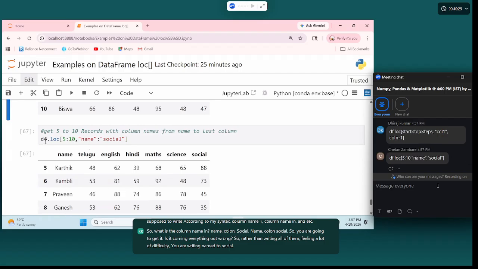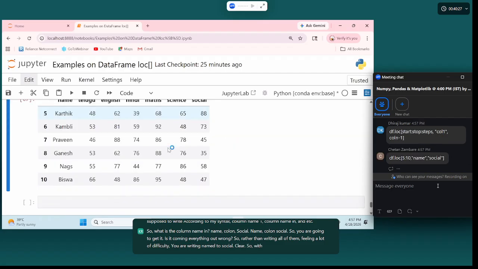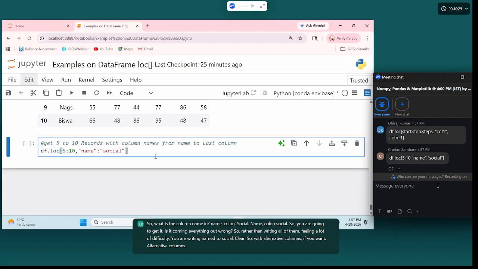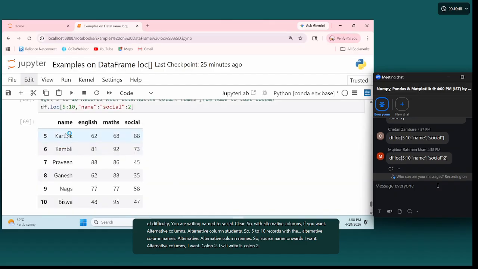Clear? So with alternative columns, if you want, students, 5 to 10 records with alternative column names, name onwards I want alternative columns, so colon 2 I will write, colon 2. Is it coming? Name, English, maths, social is coming or not?